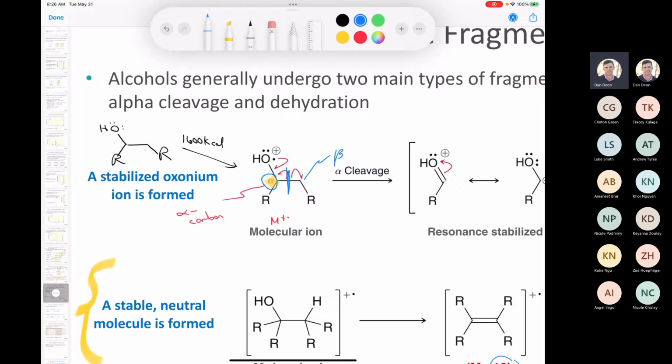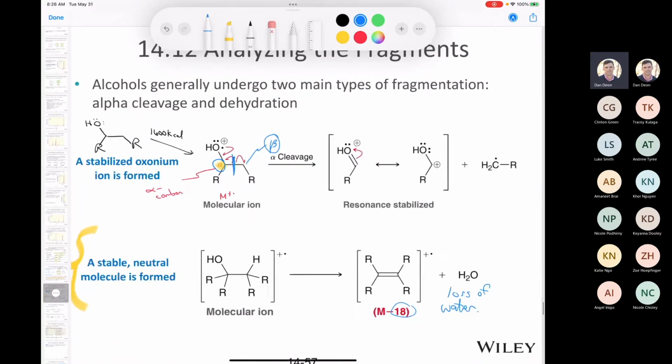The bond between alpha and beta, and then the ion that you would see in the mass spec is going to come from the side with the alpha. Okay, the side with the alpha carbon, because the other piece, the piece with the beta carbon, is going to be released as a radical, and you don't see those. And if you're wondering, why would I see this side? It's because you end up with a resonance stabilized cation.